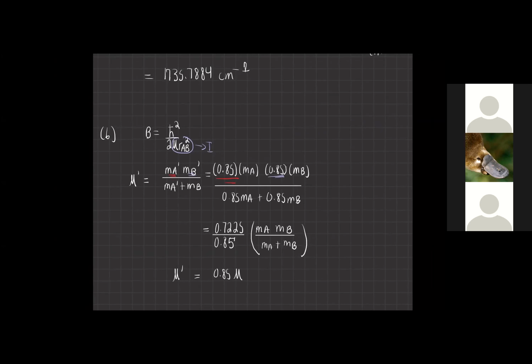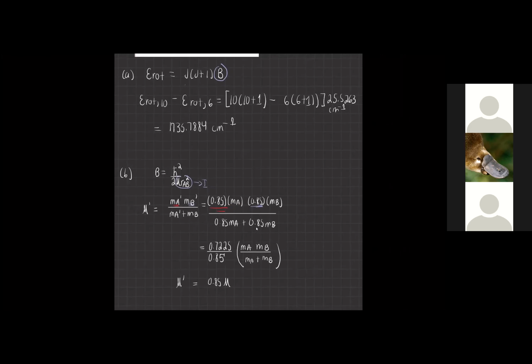Wait, you don't know what the original MA and MB are, right? So no. Sorry to cut you off, but you would factor 0.85 squared out of the top and 0.85 out of the bottom, basically, and that's how you get that thing you have there. Yes, exactly. And then after you do that, because we know what B is, if we simplify everything out, we're going to have this value and we're going to multiply it by whatever we factored out.